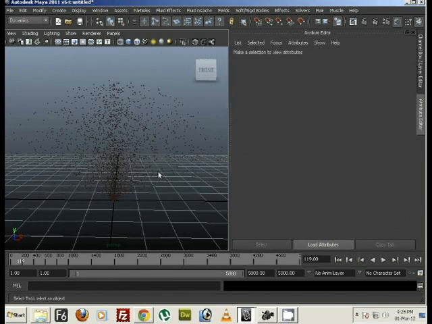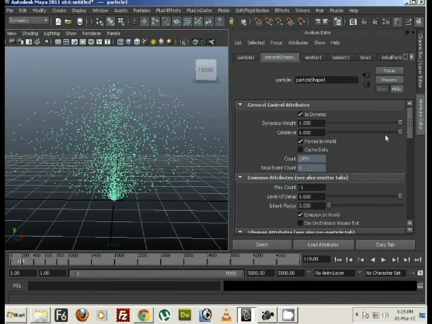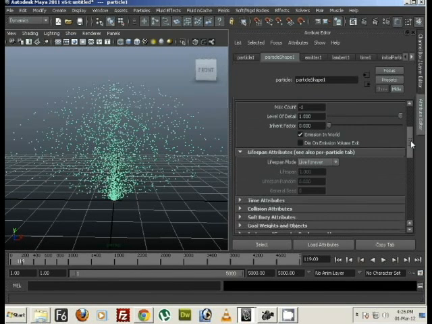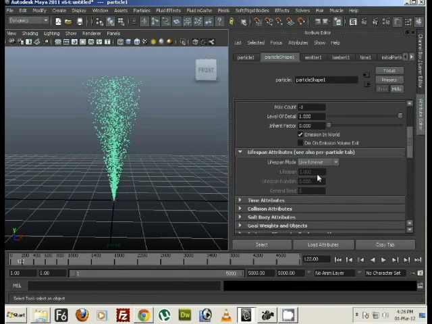Okay. So now when you have got the idea of basic emitter options, basic emission options, we'll look at the particles also, basic particle options. First, what we'll see here is the lifespan attributes. Lifespan mode by default is live forever, meaning the particles which are born will never get tired, never die. They keep traveling.